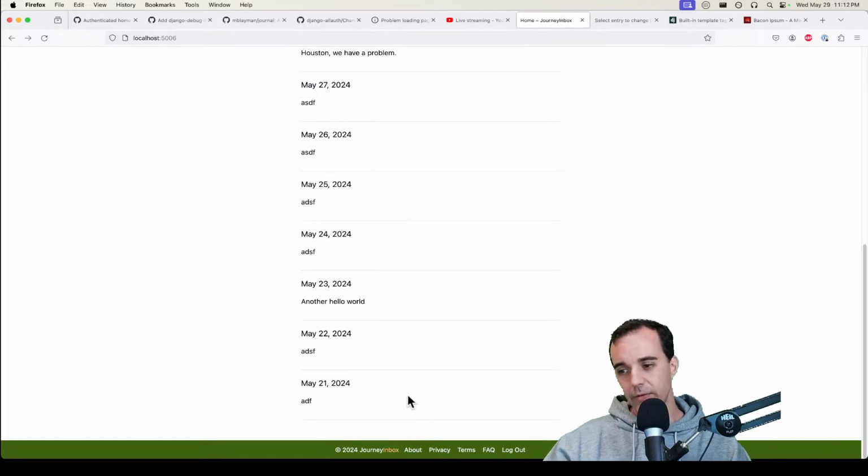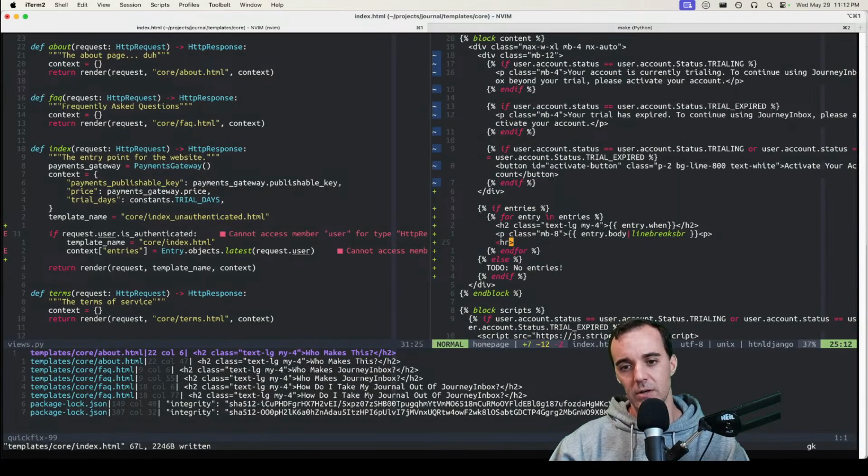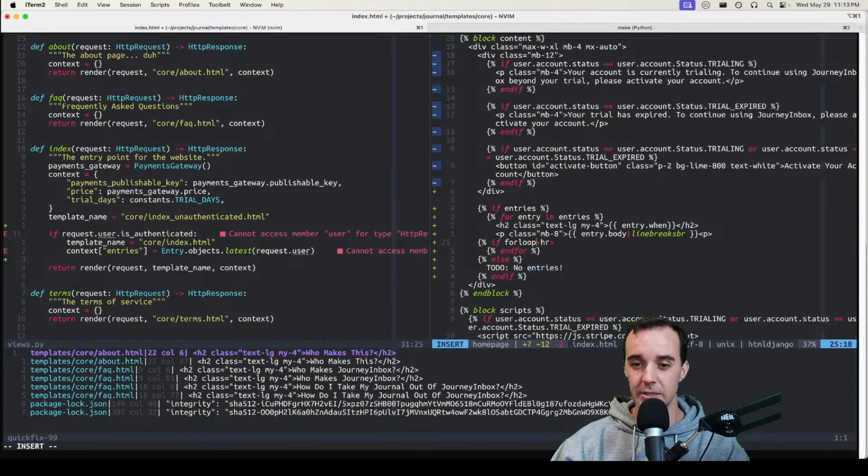All right, well, actually, we can fix that. There's a feature in for loops so that you can access some for loop specific variables. I think for loop is like a namespace, it's only available when you're inside for loops in Django things. And then it's got a first, last, whatever.